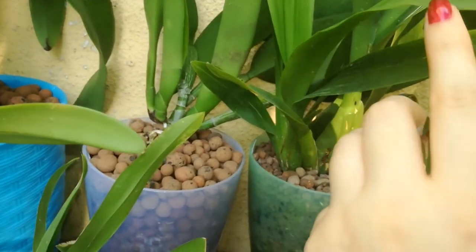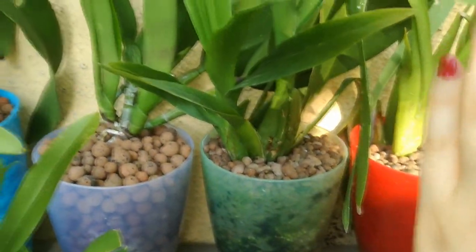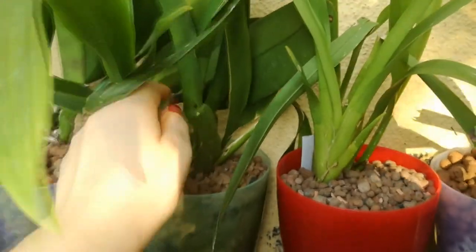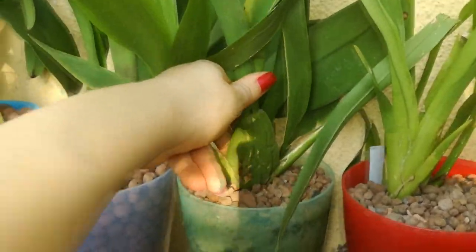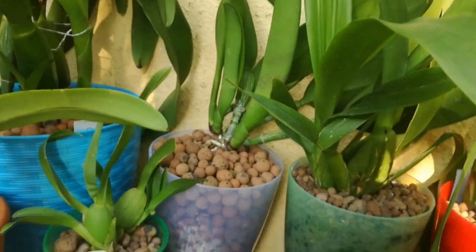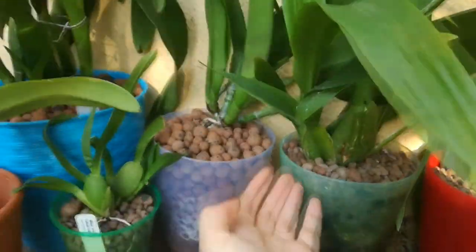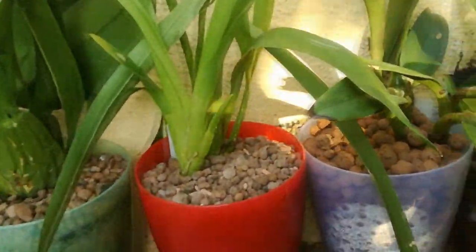It is loving semi-hydro, and I am hoping it will actually bloom from this growth, because I have performed fusarium treatments for it, and in the past this orchid never bloomed. I have checked the older pseudobulbs, and that is not normal because the pseudobulbs were very, very large. So that would be an indication for me that the fusarium treatment worked if this orchid blooms, because the root system is already pretty good, in my opinion.